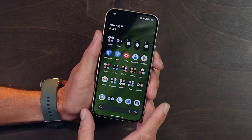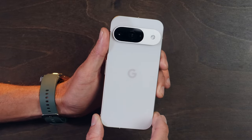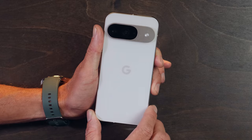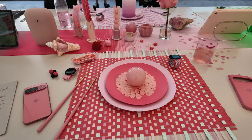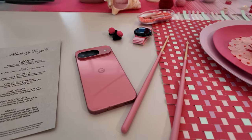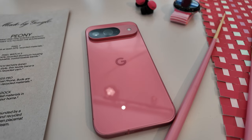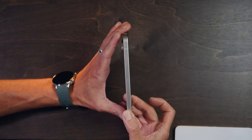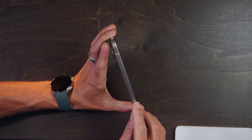The Pixel 9, which is right here, is the baseline device in the Pixel 9 family. And it comes in four colors: porcelain, which is what I have here, obsidian, wintergreen, and peony, which if you see peony in person, my goodness, it just jumps off the table. It's beautiful. It's this bright pink, almost looks electrified. Really cool stuff.